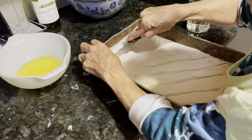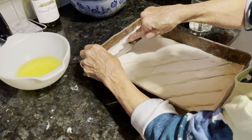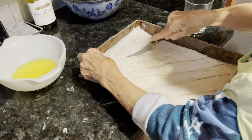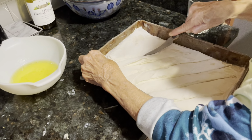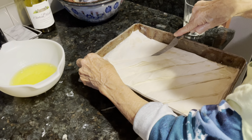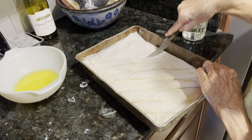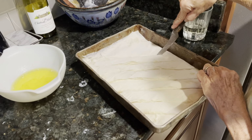Well, people make it differently. Some people put chocolate in it. That's Greek. The Greek people use honey. And do you use cinnamon in yours? I saw some people put cloves and cinnamon. No, I don't. But yeah, that's kind of Greek.